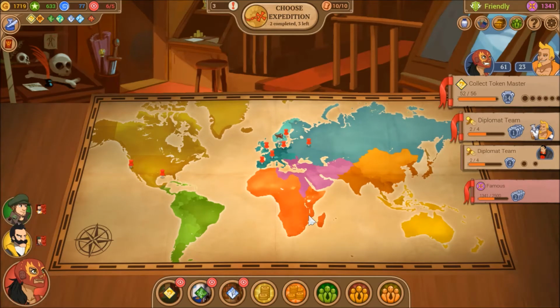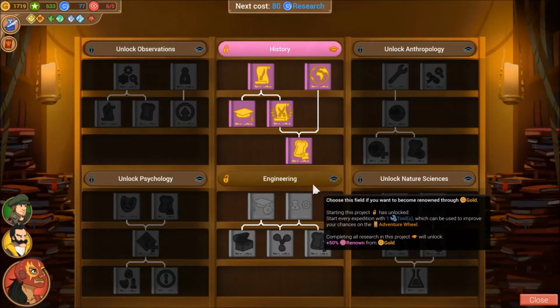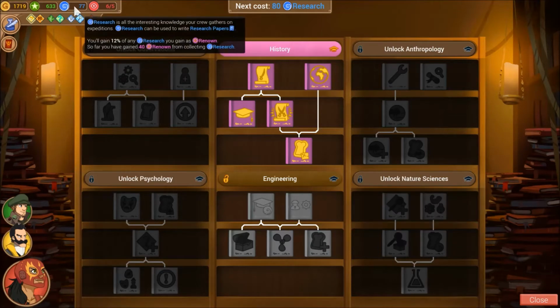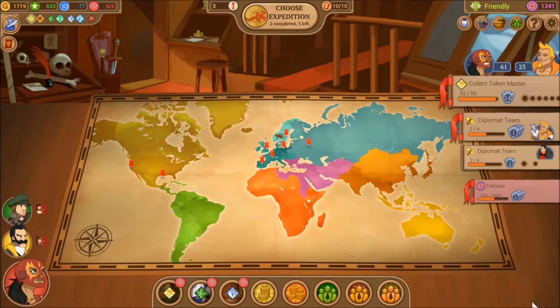So I started recording and started the episode and then realized it wasn't recording. So you missed about the first 2 minutes. All I did was I spent my research here, I unlocked the engineering tree, and then I did not have enough research left to afford this perk, 1 to 3 extra research from collect, which I'd like to get. And so what I did is I spent 2 insight on just research, which got me most of the way.